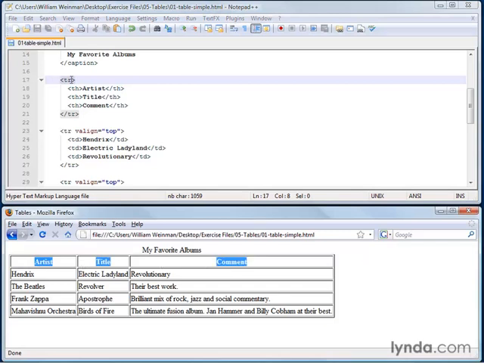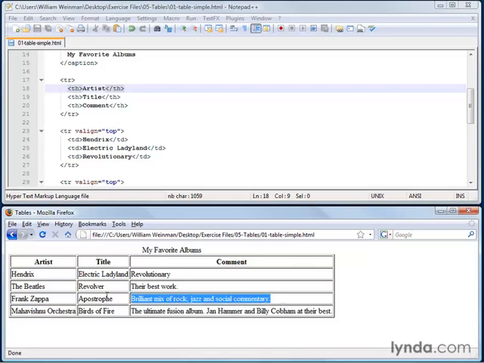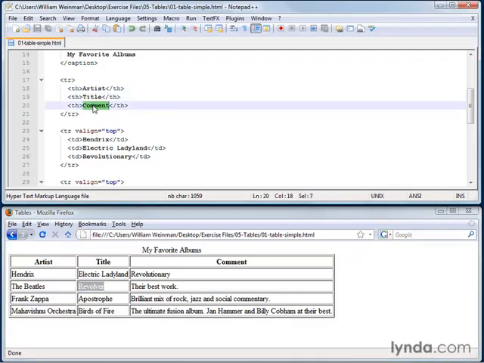So TR is for table row, and it's a container, and it only exists within a table. It's not legal outside of a table. TH is a table heading element, and that's for these cells within the table right here. Now, a table is organized into rows and columns, so you see the rows going across and the columns going vertical. Each of the individual places, each of these little cubby holes within the table, is called a table cell. A table cell is one item within a table. Here we have a table cell, and here, and here. These are heading cells because they have the TH tag, and these are data cells because they have the TD tag.